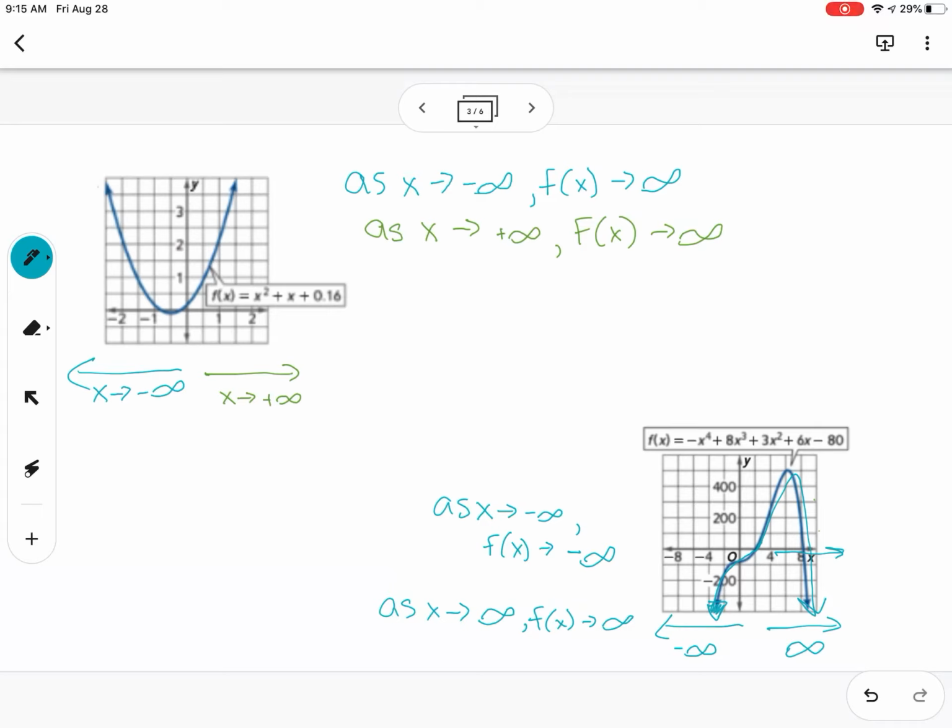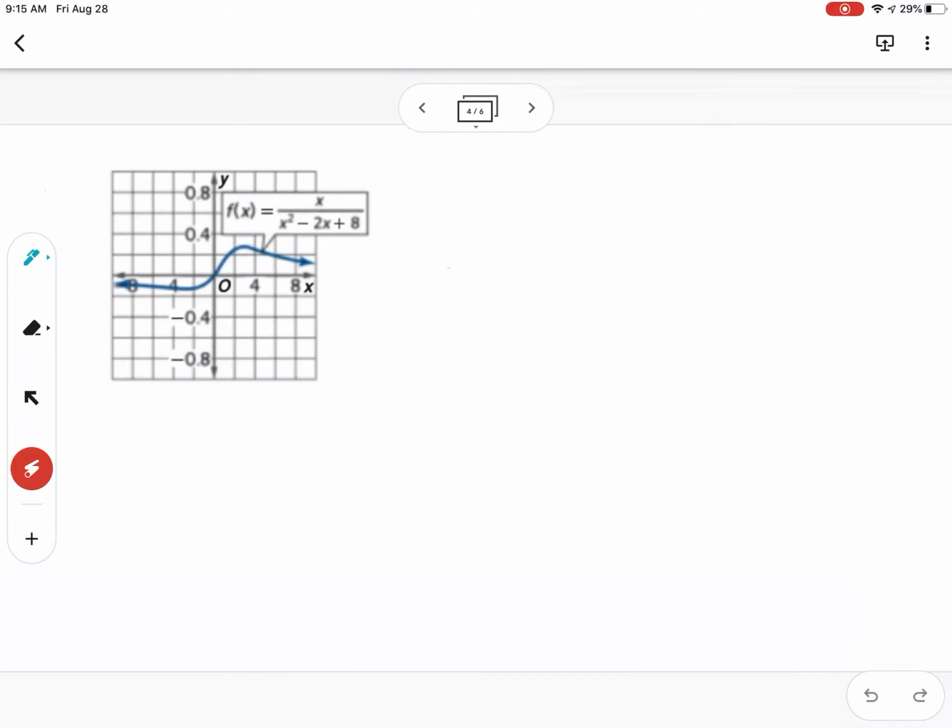Now, your graphs don't always approach infinity. You don't always have arrows going down or up. Sometimes you have arrows like this one. If you look at these arrows, they are going to the sides. So when the arrow is going to the side, or if you have a point instead of an arrow, we're going to be approaching a number instead of approaching infinity. Let's talk about this. As x approaches negative infinity, the function approaches... now I have to figure this out.